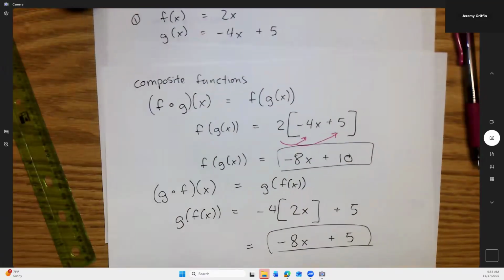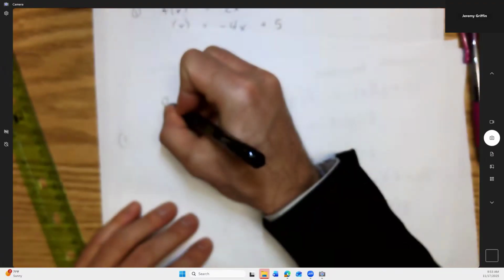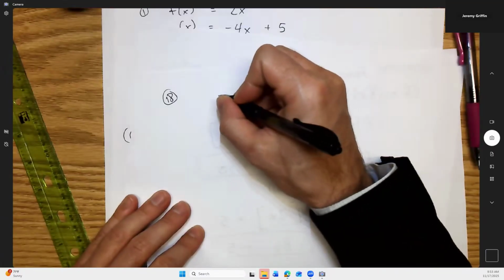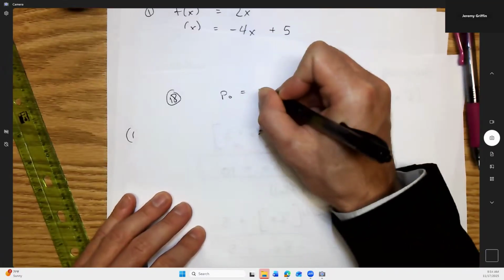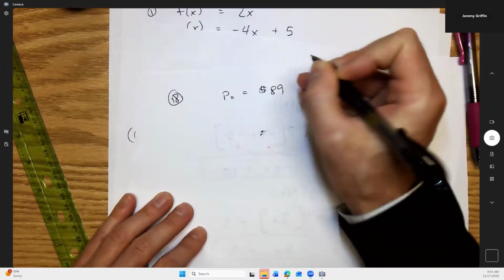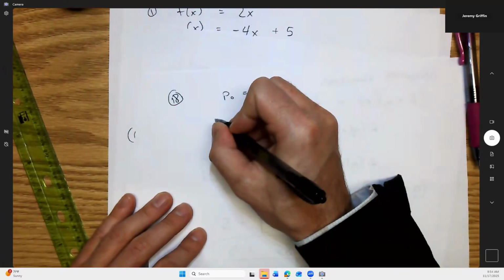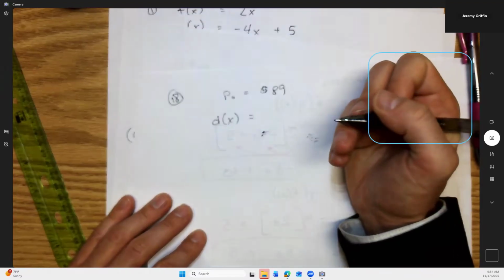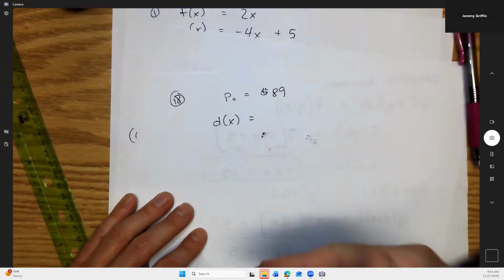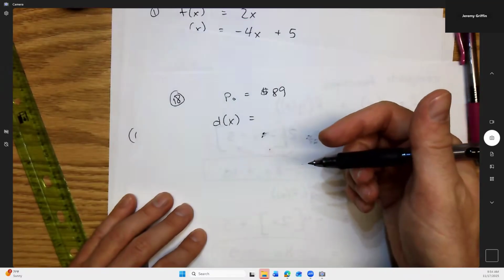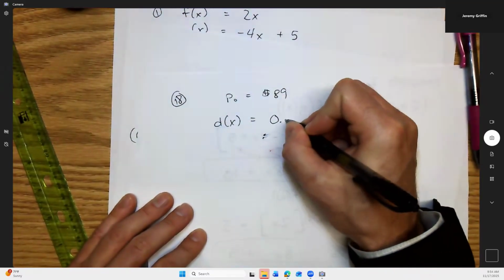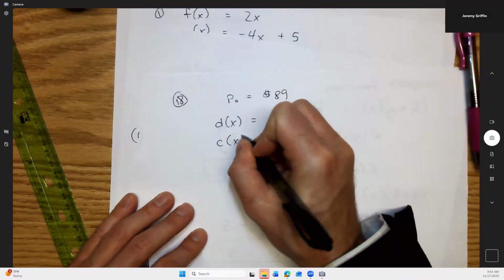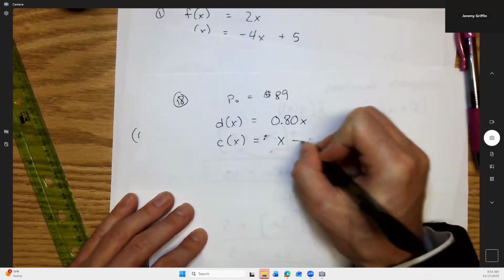I'll go ahead and do this with you guys. So this is number 18. This is an example of a composite function. So the original price is $89. If she applies a discount, I'll say discount is a function of x. Guys, if it's 20% off, that means you actually pay what percentage? 80%. Could that be 80% of any price? And the coupon function just says $5 off. So it's whatever the price is minus $5.